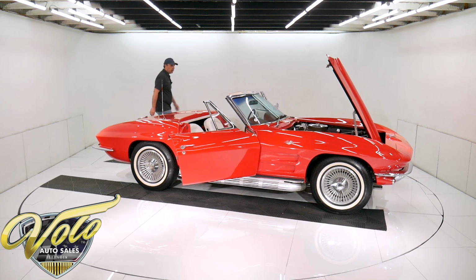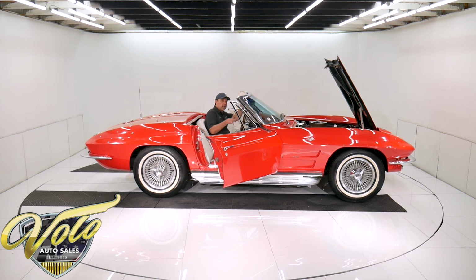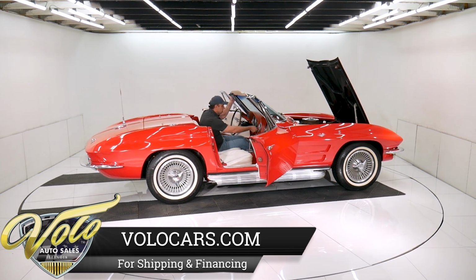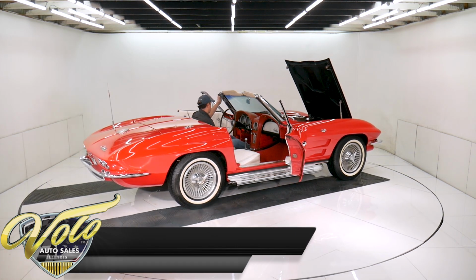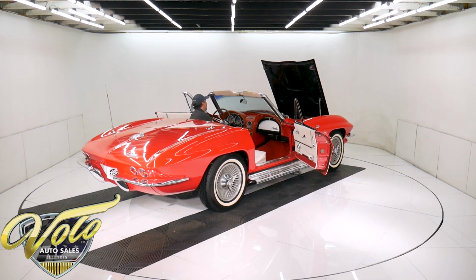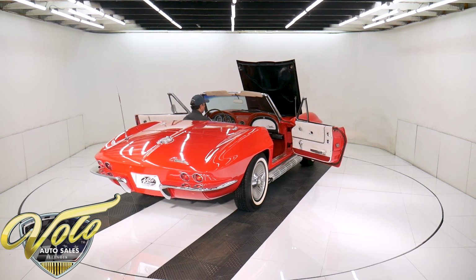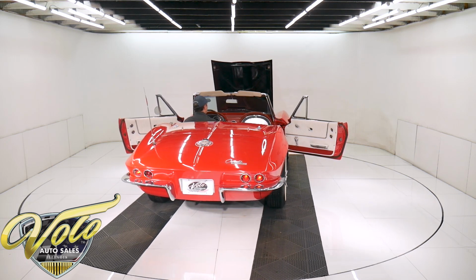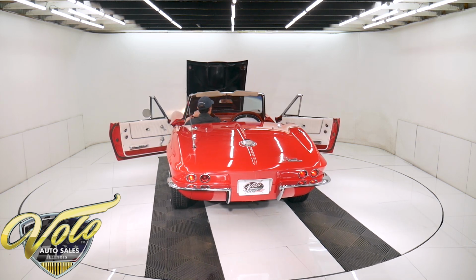So not a perfect car, but a good car and a good looking car. I love the valve cover keychain. And actually, you don't need a key to start these unless it's in the locked position. Sounds exactly like a side pipe Corvette sounds. Visors are probably original. They're not bright white anymore.